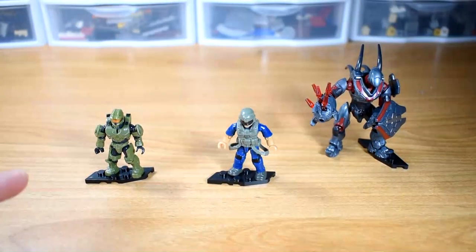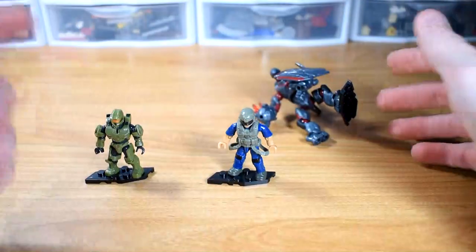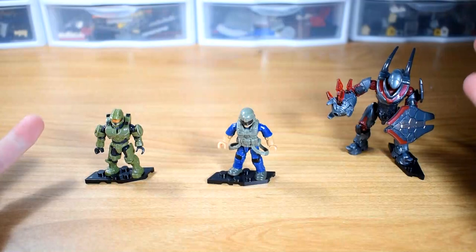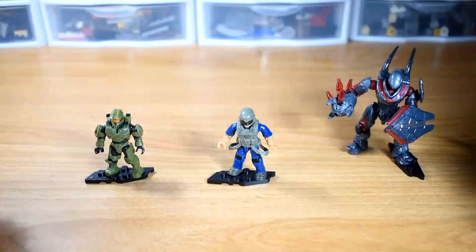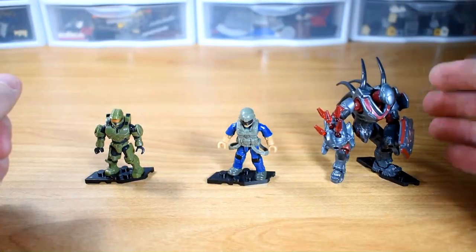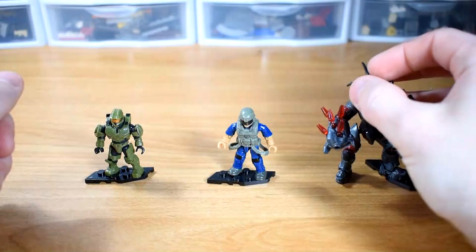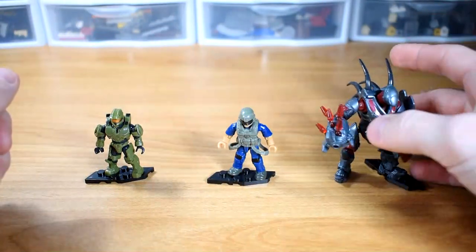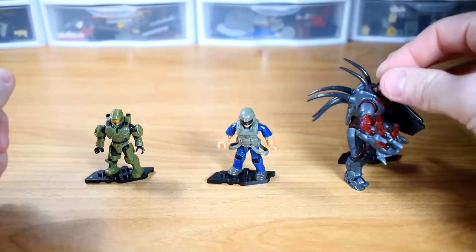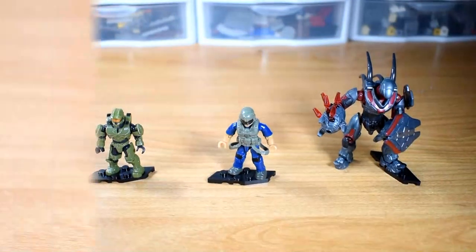So here we can get a better look at the figures. This set comes with three. You have Master Chief, the Pilot, a lot of people call him Brohammer, which I like that name. I think it works out well for him. Until the game comes out, we probably won't get a name for him, but for now, Brohammer is nice. And you have a Banished Hunter, which looks really good. You only get one though, so it doesn't come in a pair with another one like Hunters usually do. So if you want another one, for now, you're probably just gonna have to buy another one of these sets. Though I'm sure they'll release more of these down the line. So you can probably just wait for those. But yeah, it looks great. So we're gonna start with the Master Chief and move all the way down.